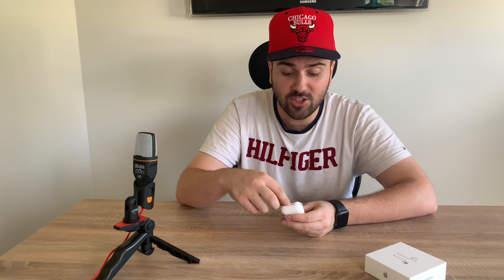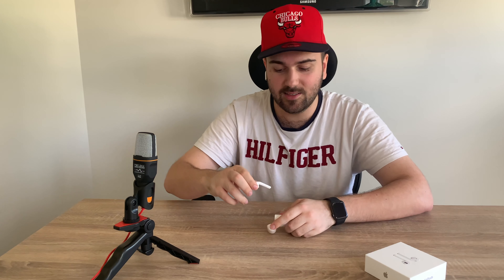I expected Apple to change the design of the AirPods and maybe add noise cancellation, so you put them in and hear less background noise. But walking in the streets, vehicle noise is still really loud, and if my girlfriend is watching TV in the same room and I put my AirPods in, I can still hear the TV in the background — it interferes with my music and makes it less enjoyable. I wouldn't have expected Apple to add that for generation 2 given how big a gap there was between generations.